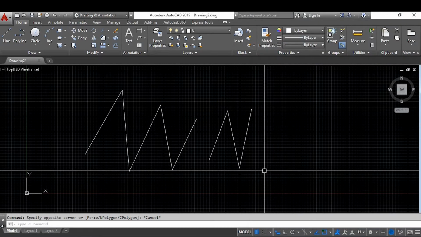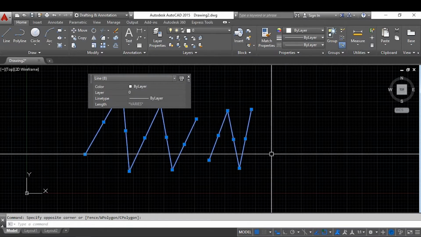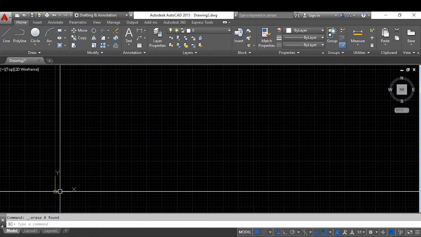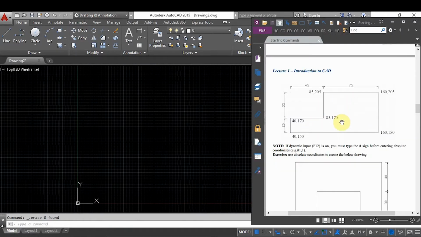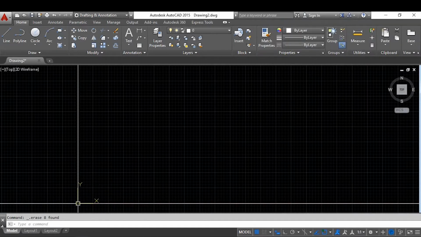Okay, so now I will select all the lines here, and I will delete them. Now we were talking about the position. If I want to draw the shape like this with the position of X and Y, 40 here is the value of X, and 150 is the value of Y. We have the X and Y here, and it's at the 0 position, X0, Y0.